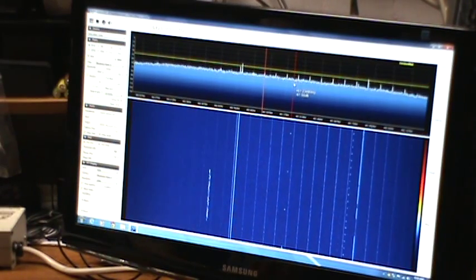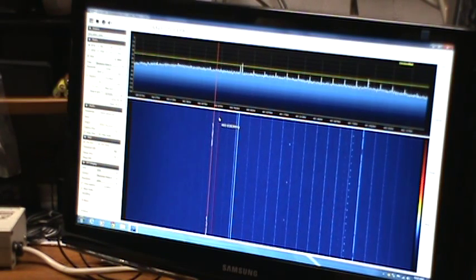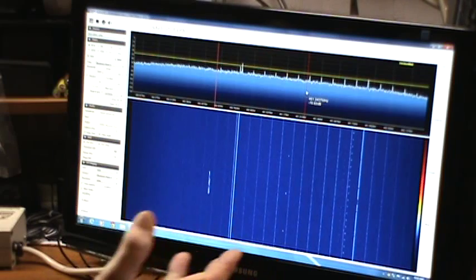Now, I'm not hearing, I don't see any real activity. Well, there's another one that came up here again. Let me try this guy. Maybe he's more active. Could be noise. But you can see right this minute there's not a lot of strong signals. And you see every once in a while something will come in.